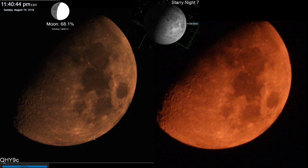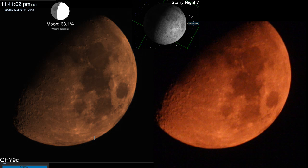Because then we'll do the dual camera. We'll be able to get wide field for some of these images too. So I'm super, super excited. I'm super happy for the things that are going to be coming.